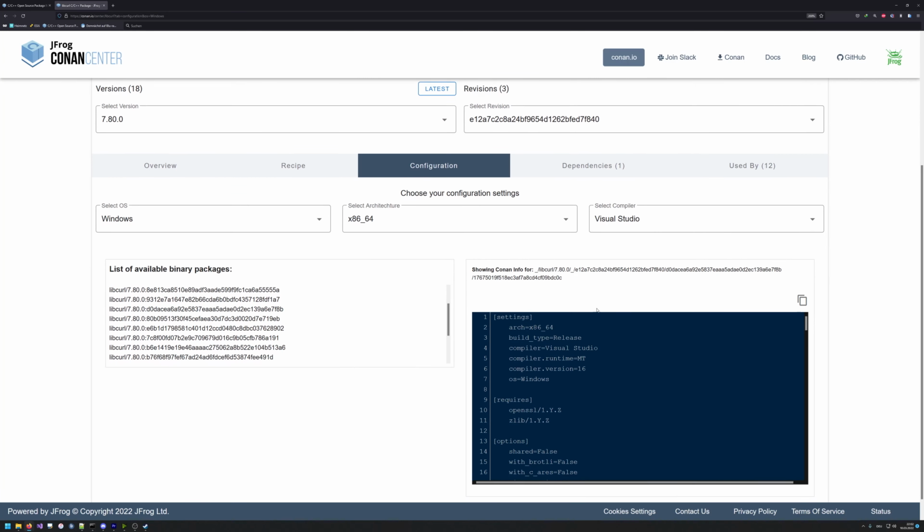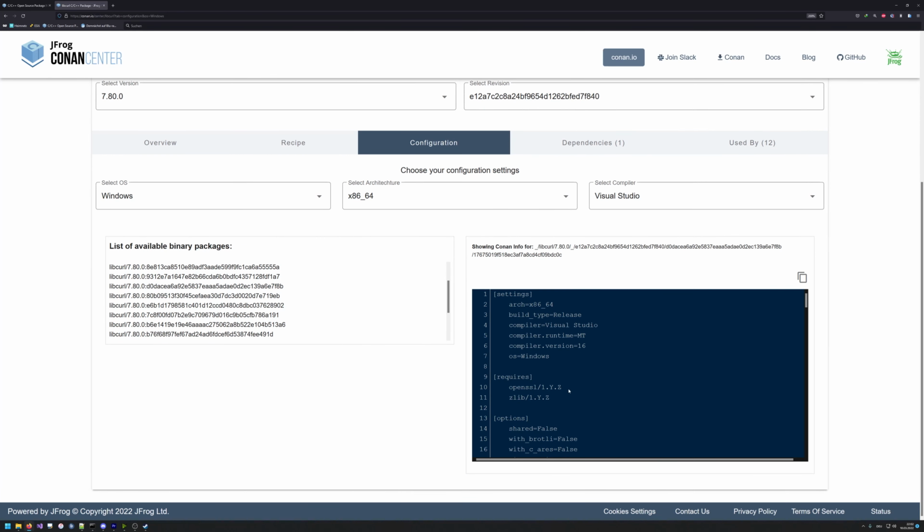If I just click a random one, we can take a look at it and see, all right, this configuration of libcurl is using the Visual Studio compiler version 16 for 64-bit. So basically Visual Studio 2019.